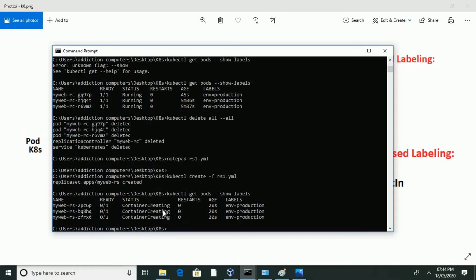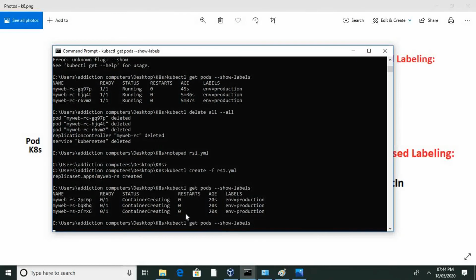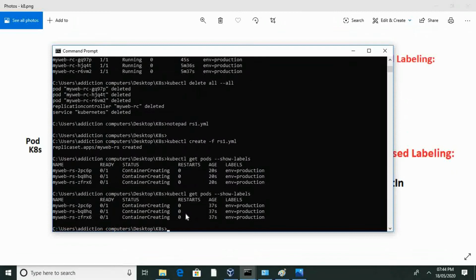So you can see that container is creating and is downloading that image. In a few seconds you're going to see that yes, it is running. So it's taking time, it is downloading that image in a pod. Oh, actually I had changed that part. I have to save that part also, because in replica I had given the desired count and I haven't changed it. So I will change it. So let's start there, and continue this way.